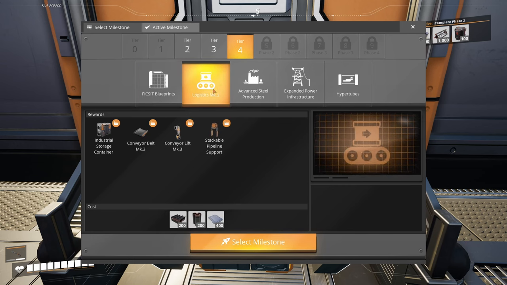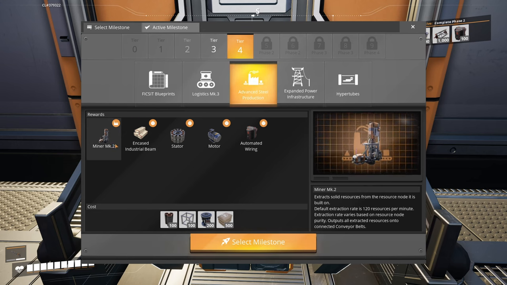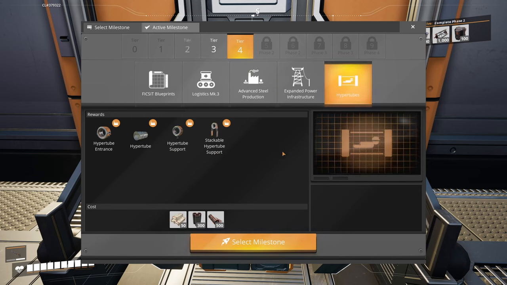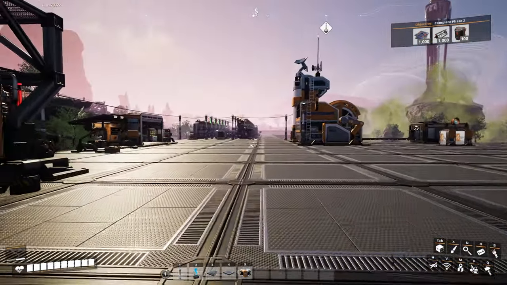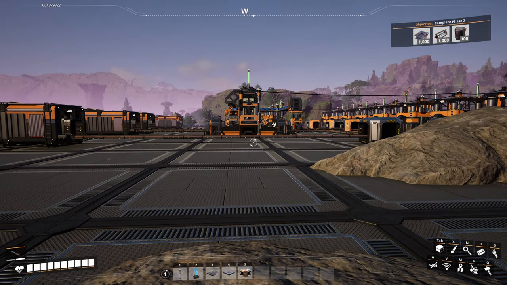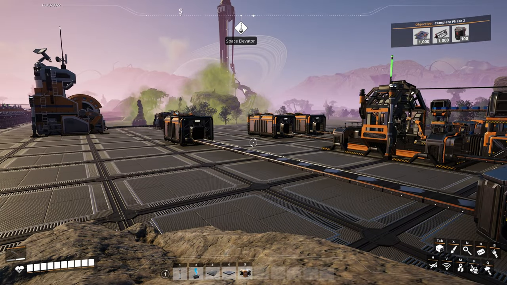Logistics MK3. Oh, better belts. Nice. Advanced steel production MK2. Better miners. Always good. Better power lines. Yes, nice. And then hypertubes. Oh, so we can travel a lot faster. Alright, that's it. That's done. We have finished it again. Tier 1, tier 2, not a problem. This is just wonderful. How beautiful. Love to see it, love to get it. And of course, I love to build.